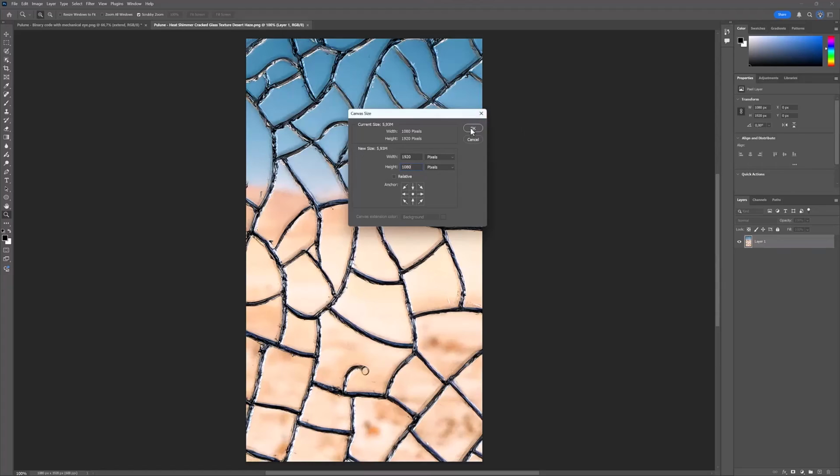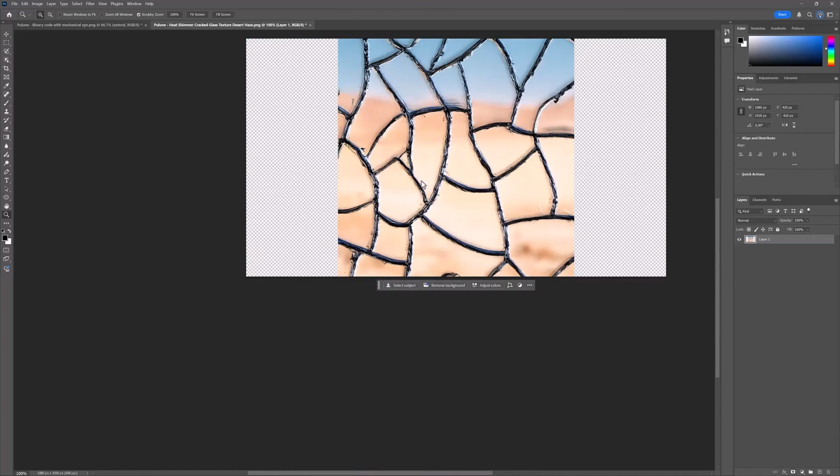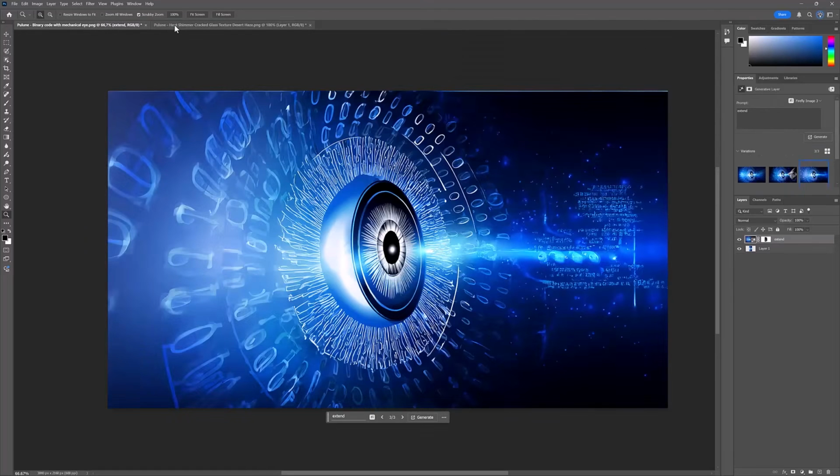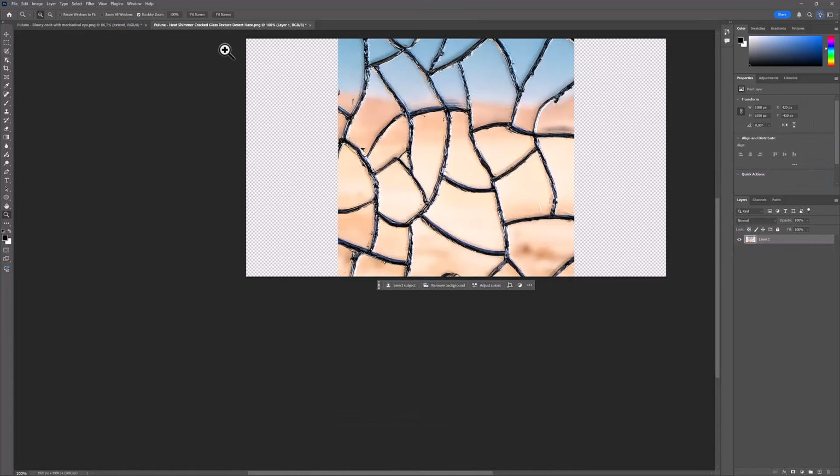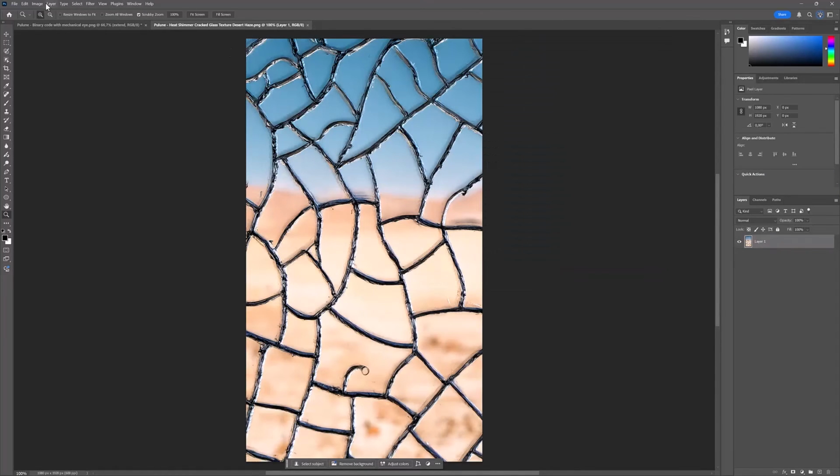I can show that as an example, because you see the new canvas size is smaller than the current canvas size, and some cropping will occur. Now I can proceed, and then this is what you get. It might work for this kind of image, but for the image I showed earlier, it will not. So we won't do that.